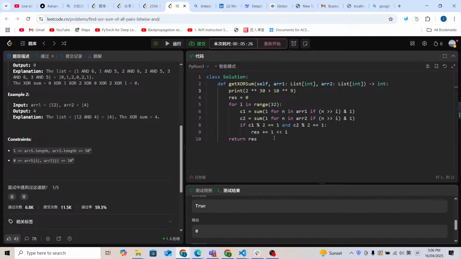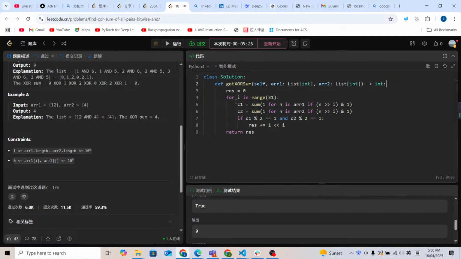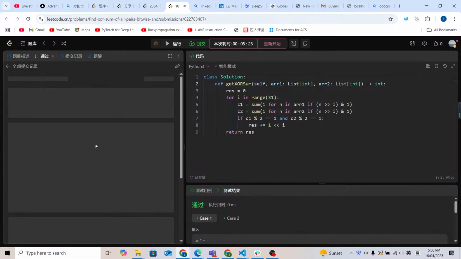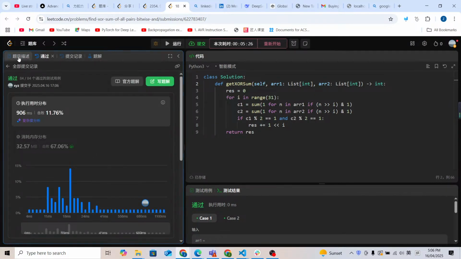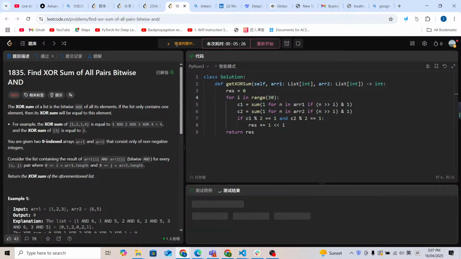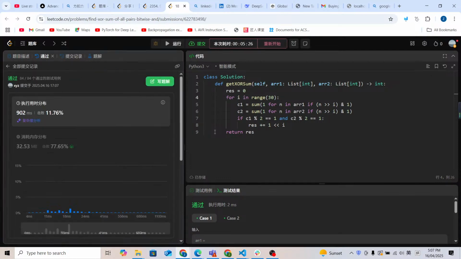But for this I, if I equals 1, it means 2 to the power of 1. If I equals 30, this means 2 to the power of 30, right? So from here, basically we need to use 31, and this is enough for us to solve the problem. Now let me just run it and submit it. As you can see, it also works, but it didn't reduce the time complexity by much. If we use 30, definitely it wouldn't work because that is not enough. Now let me submit it to check. Oh, it also works. I don't know, maybe the testing case is not okay.